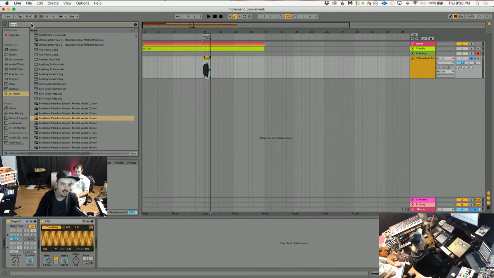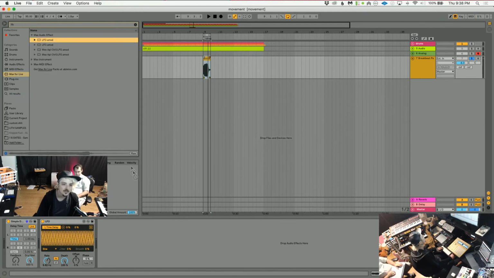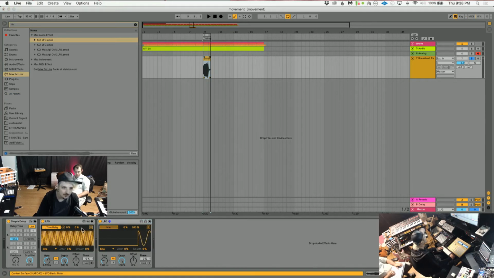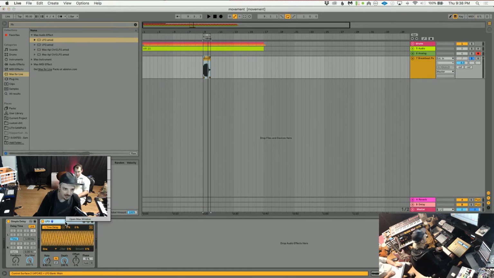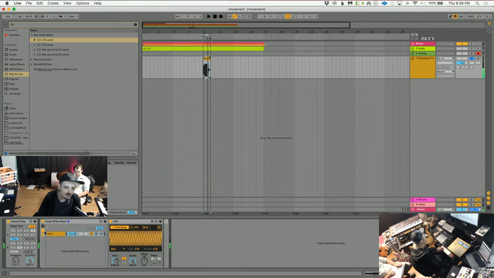And then let's take an LFO. And I wonder if you can do this. I'm not sure if you can send an LFO to that value. I think you might be able to. Oh, no, you can't. You got to automate it. But let's see if I macro it and then map that to macro 1. Oh, it doesn't let me macro it. Annoying. So yeah, you'd have to automate that directly. Oh, what? Does it not let you automate it? Surely you can put an LFO on that. Oh, it doesn't let you do it. Annoying.